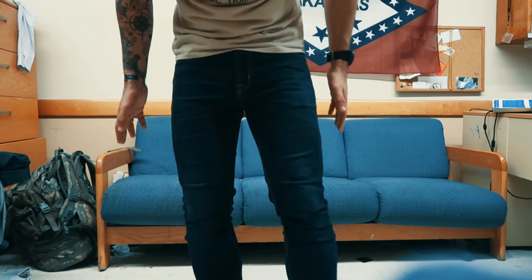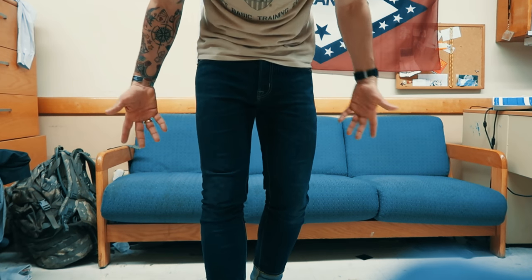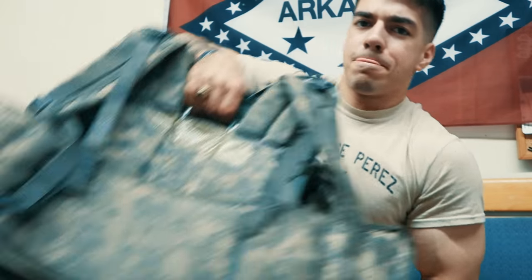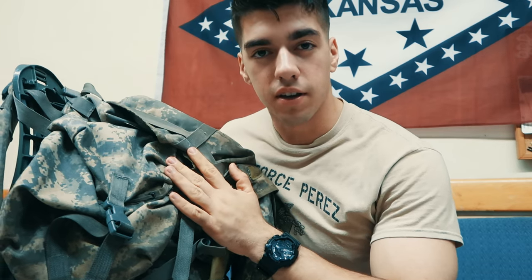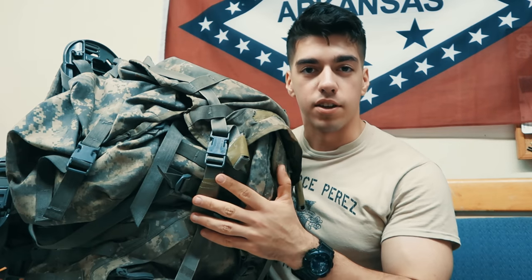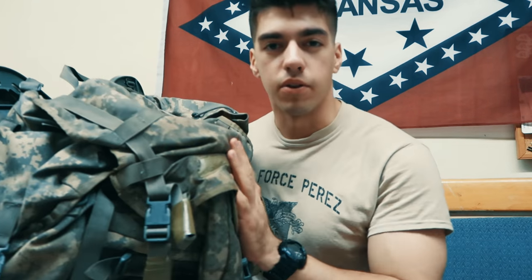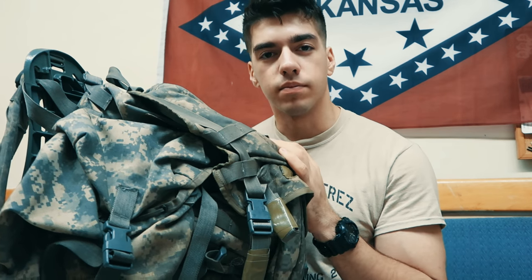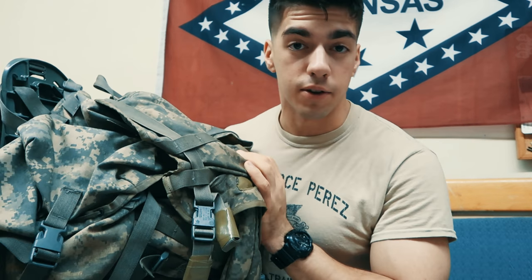But first, I need to get some more comfortable pants on. That's more like it. So, starting off, this is your ruck, which is just a big backpack that you keep all your stuff in. You will learn to both love and hate it. It'll be your bed, pillow, home, everything you want it to be. And everything you don't want it to be, which is heavy and wet.